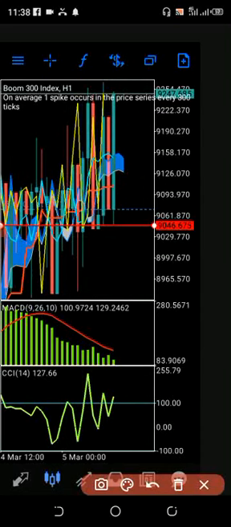So why do people make mistakes? If this candle closes now and another candle opens, it may continue on that trend or decide to come up. Immediately you see this, you may say it's on that trend, then you enter from here. It will take you from here before it pulls back again. By so doing, you are crying.